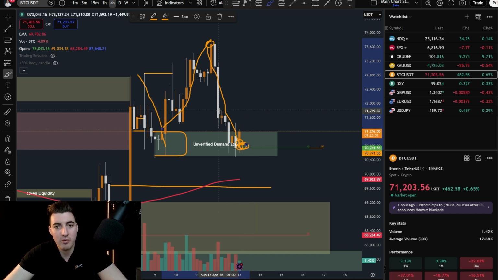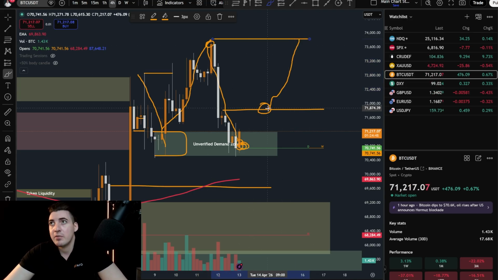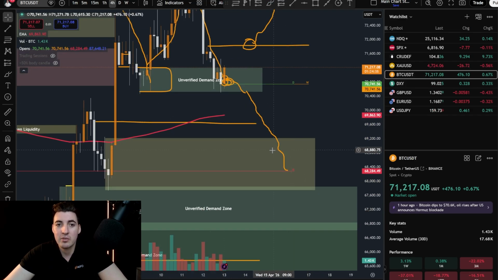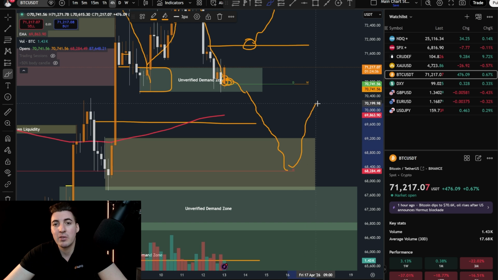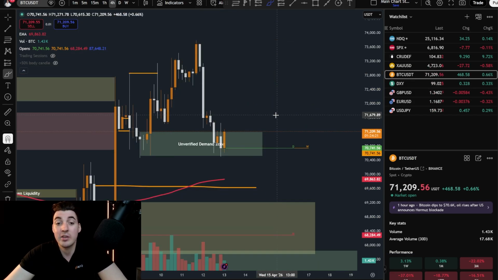So what I'd be waiting for on the 4-hourly or the hourly would be a full body break above this line. This would be my confirmation line. And then I would take a long position targeting the previous highest high. Again, if the DXY is not looking good or the US dollar is struggling, we may see BTC retrace even lower, back to one of these unverified demand zones down here. And then we would look for a very shallow long position, potentially targeting the daily, weekly opens, and then continue into the downside. So that would be my play for the BTC today and throughout this week.